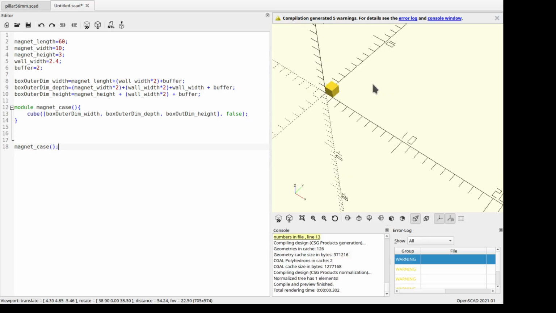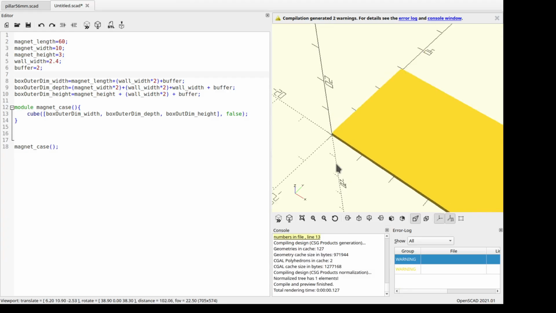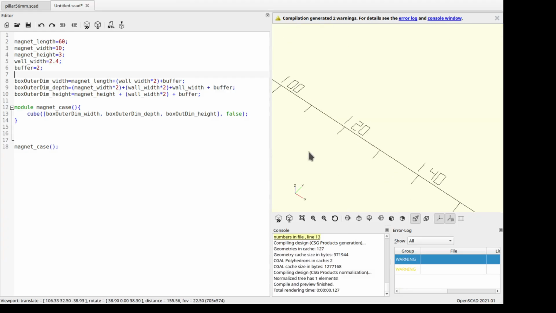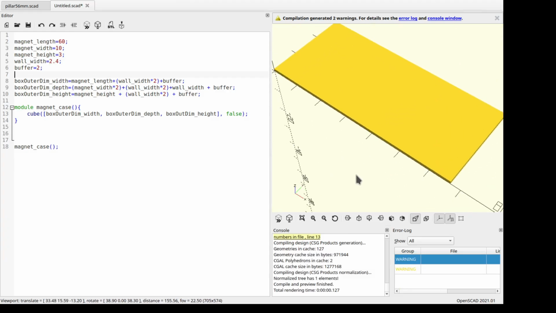Okay, now you'll notice that it created only a box that's only 1 millimeter in size. And I'll sit here for a couple of seconds, actually, trying to figure out what I did wrong. And it's actually that I mistyped. A little typo going on there. Oh, there we go.